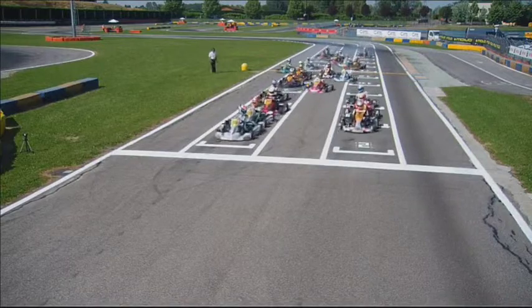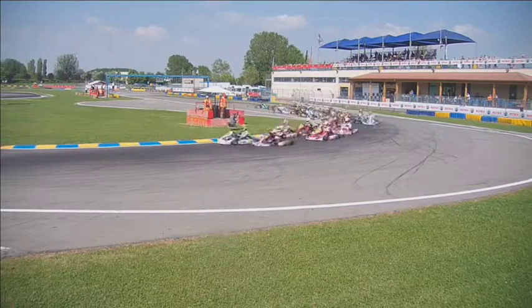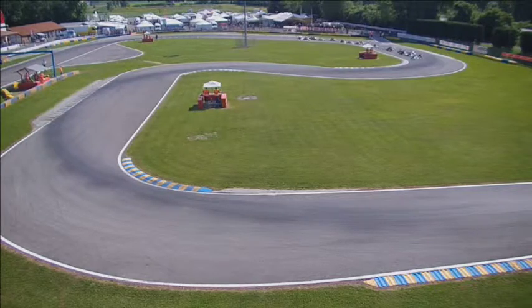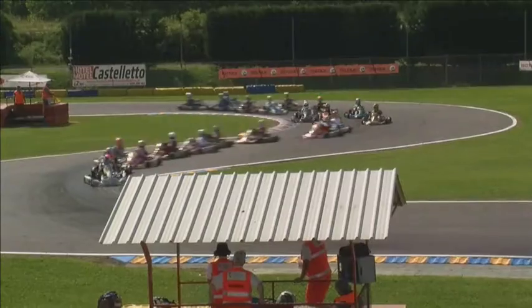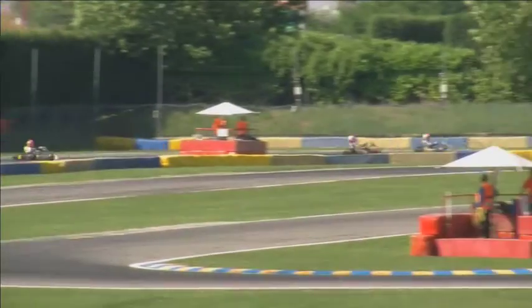The lights go out and away we go down towards turn one. Ed Brand's getting the push from behind there from Jordan Lennox-Lamb, but they're not going to quite make it ahead of our pole man, Leonard Hoogenboom. Ed Brand now gets into second place at turn two. Jordan Lennox-Lamb up the inside for third place. That pushes Alessandro Trombelli wide as well. And the next man to try and get his way through there looks to be Christopher Drayspring. Everyone safely through the first couple of corners. No yellow flags and everybody down the back straight for the first time of asking.